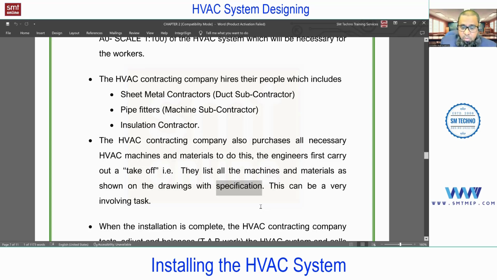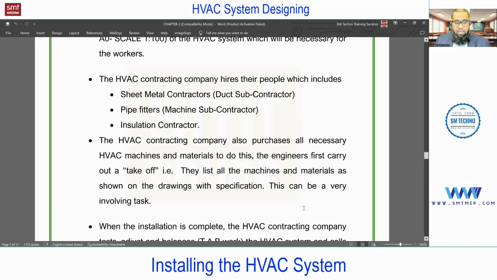Okay, and the specification, who is going to decide the specification? The design consultants. They are taking the responsibility, na? And the specification by the consultant is going to be followed by the contracting company. The contracting company follows the specification, and the specs from the consultant they will provide in a PDF, or we can say PTS, project technical specifications in short.